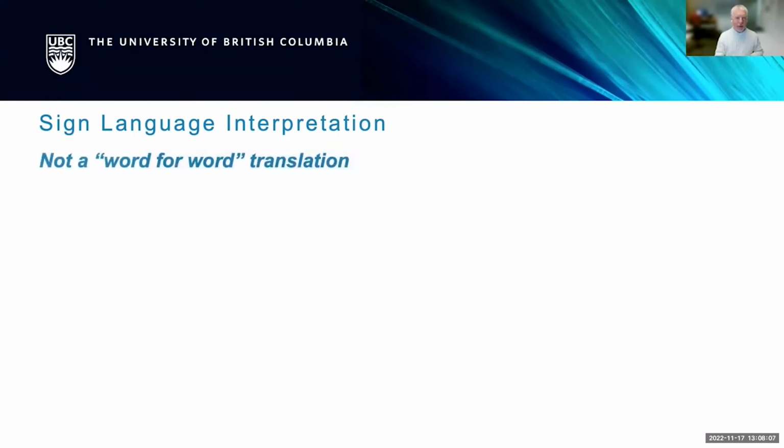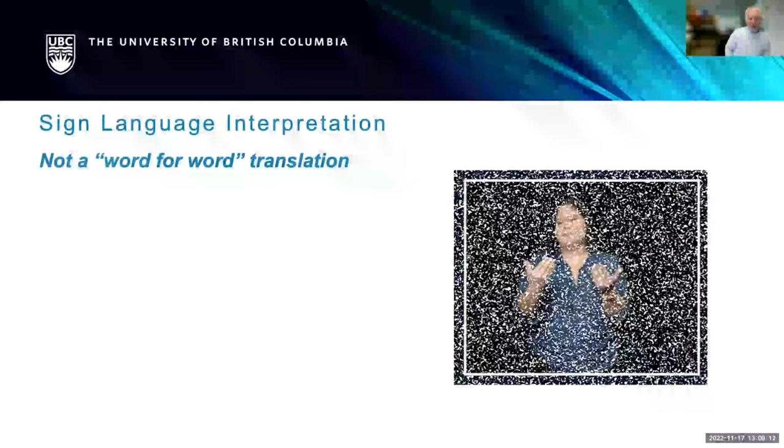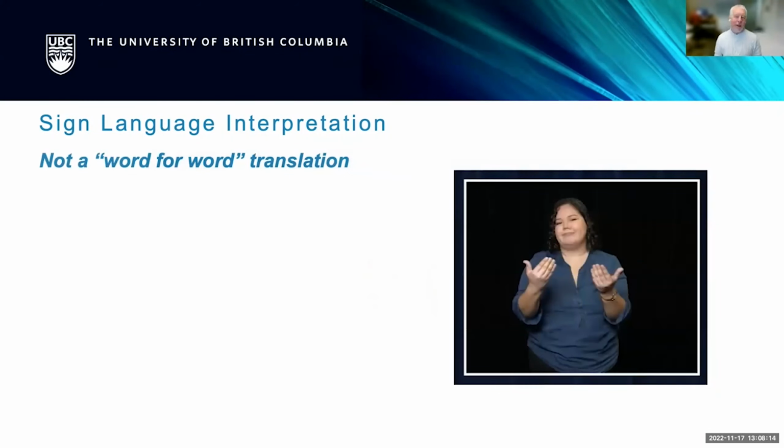So the thing about sign language is that it's not a word-for-word translation. I didn't know this until we were working with grad, but it immediately became clear that an entire sentence can become one gesture, and vice versa. One word can become a series of gestures. And then there's also a lot of mood and emotion, and the scope of the gesture, a wider gesture or a narrower gesture of the same gesture. There's a lot of nuance. So this is not something that you can just translate and try to produce without an interpreter.